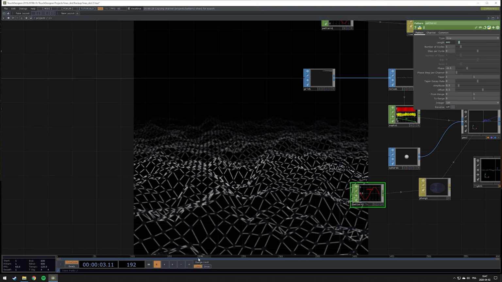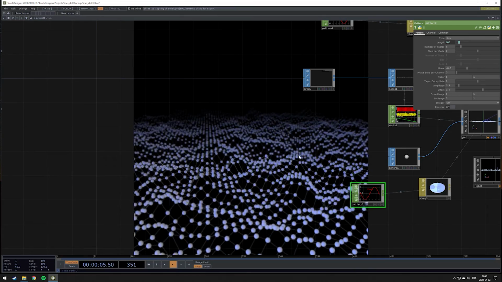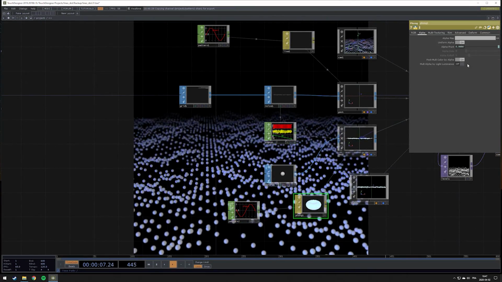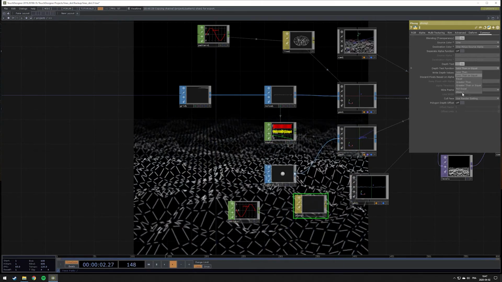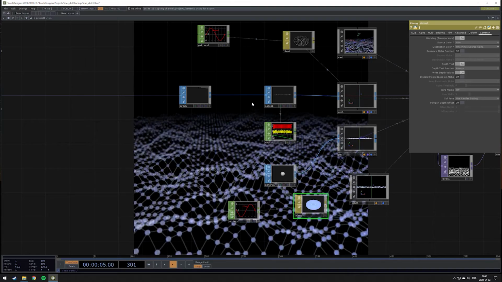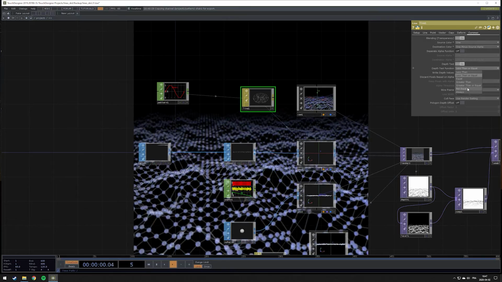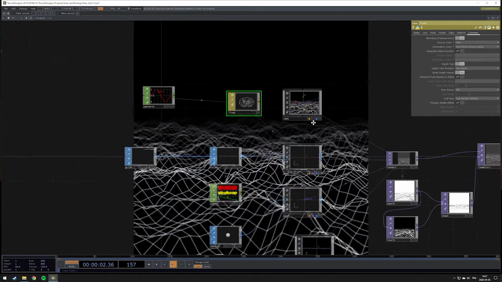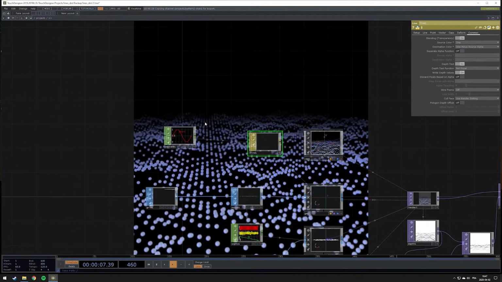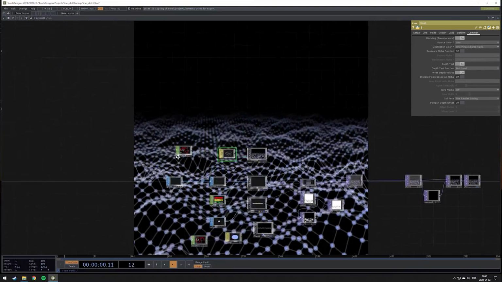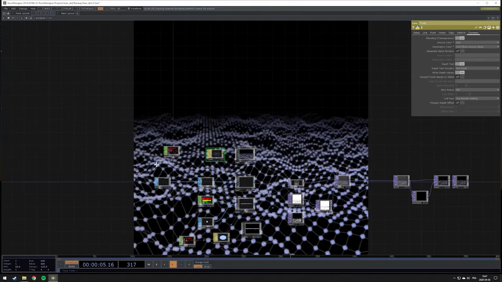But the thing is, as you can see, when the spheres are transparent, it creates a black element on the lines. So to change that, we're going to go into the common tab and change the depth function and set it to always. And on the other one, in the same tab, we're going to change to not equal. So as you can see, the two elements appear and disappear, and there's no black mark on the lines where the spheres should be.